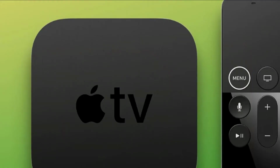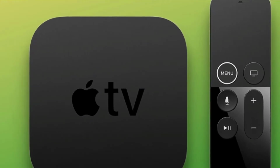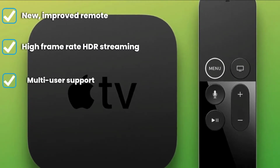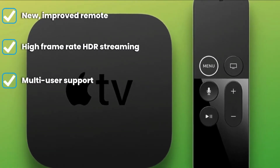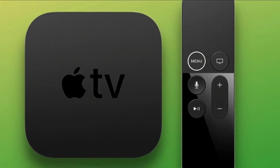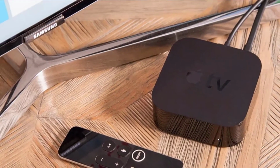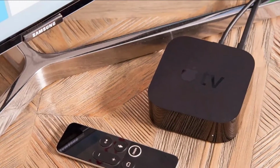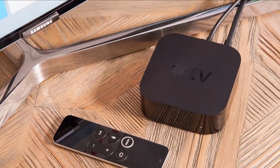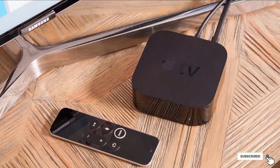To some extent, Apple itself isn't obsessed with tracking your viewing data in the same way that a company like Roku is, but the streaming apps can still see what you're doing. I generally think consumers aren't particularly averse to sharing their streaming habits, but Apple's privacy practices might matter to you. But there is no forgiving the famous remote, which is cumbersome to use and too easy to lose. And it's more difficult than ever to recommend that you spend $180 on hardware that's now several years old. Doing so isn't wrong, you just have to know that the Apple TV 4K is right for you.